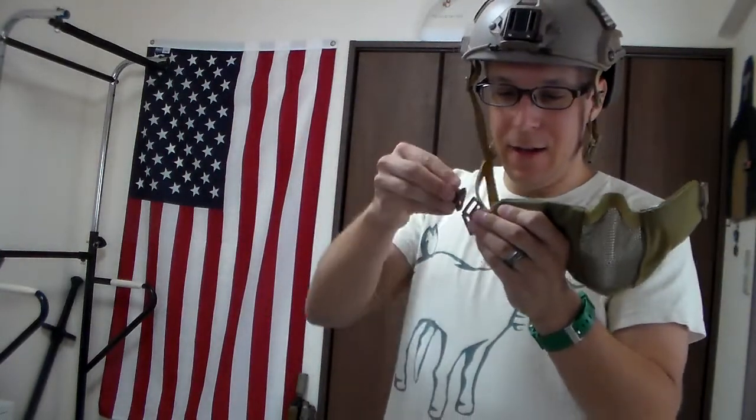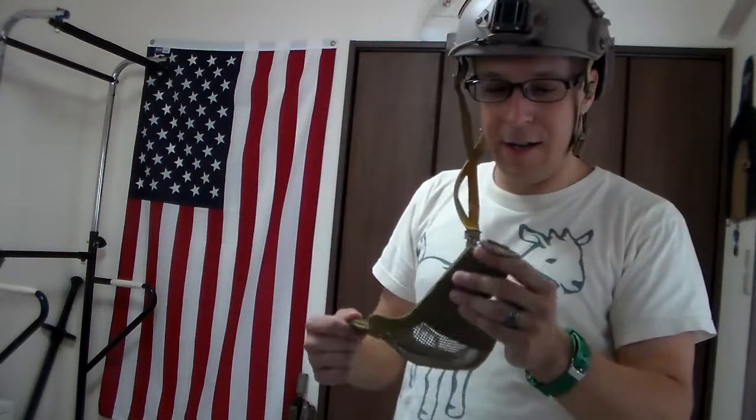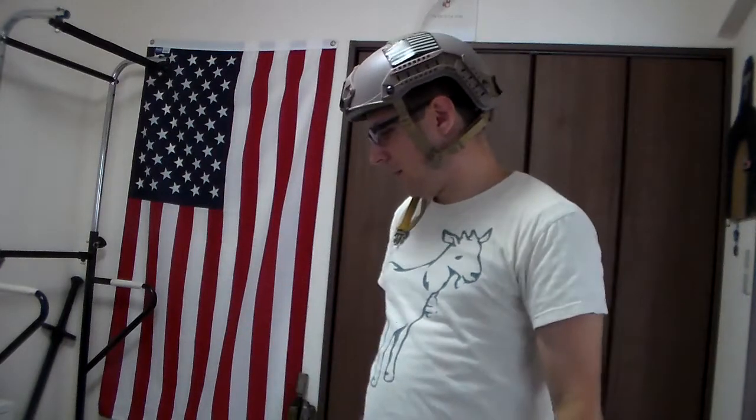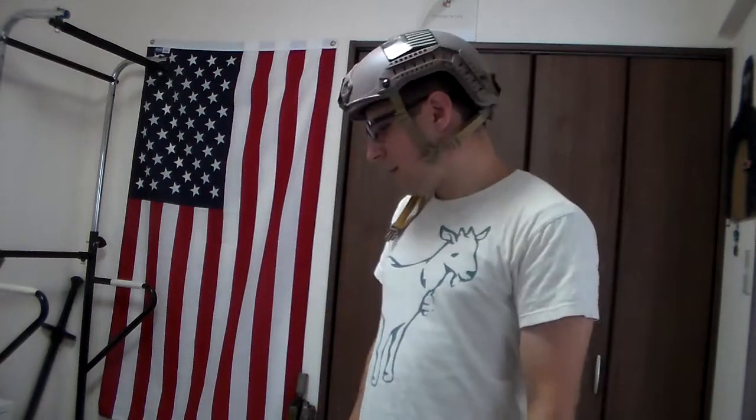What I do like, though, is if you have the FMA Opscore, you can take the little tabbies here, take your mask, get a bit of elastic — or you can pull the elastic off one of these things, which I'm probably going to do: just snip that, sew it together, glue it, figure something out. You can tap that in there and do a similar setup. I'd like to actually get one of those little buckles — I know I can find a small one out there somewhere. Just create a little mask attachment so this sits here. It's far more breathable, far more comfortable, and then you just clip that in there and have your emergency release clip. So you just go — freedom. I would probably stick with the lighter, weight-nothing thing. It doesn't look as cool, but it's also not going to heat up your face and be an unpleasant experience, all in all.